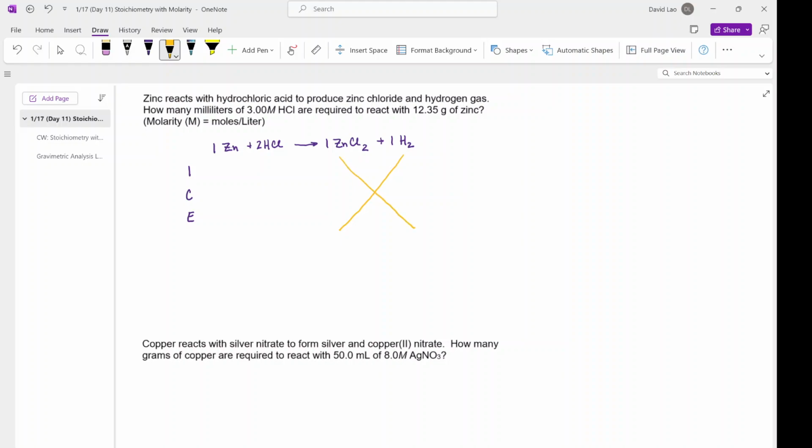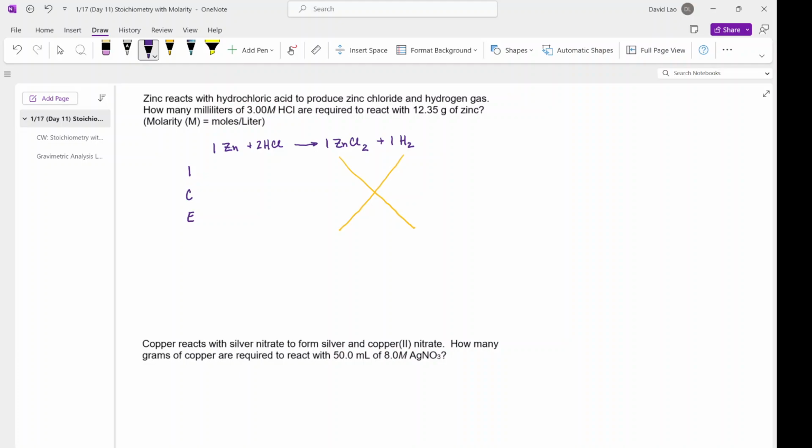Sure, you could fill them out. This problem has more than enough information for you to fill that out, but we don't need it to answer the question. So if you read through a problem and determine that some columns are not relevant to answering the question, from this point forward, you can leave them blank or just cross them out. Okay, now back to the problem at hand. We read through the problem, and it asks for the amount of hydrochloric acid we need in order to react with 12.35 grams of zinc.